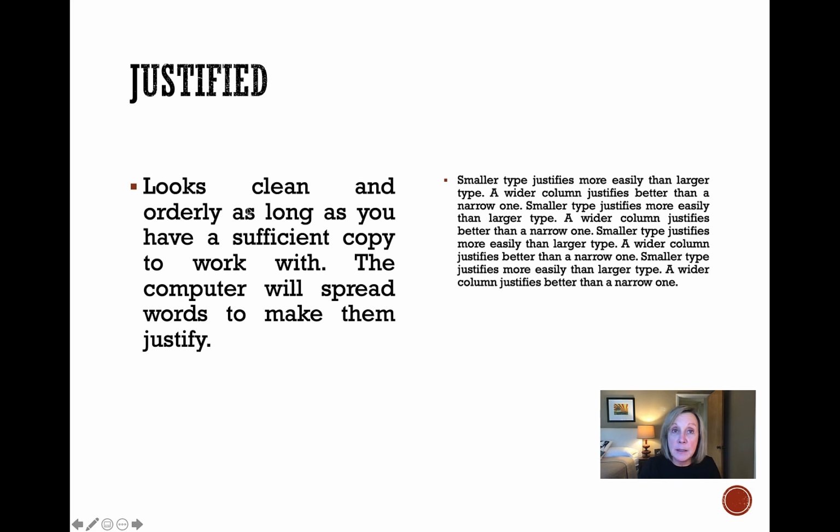If your type is bigger or your column is narrower, you are always going to get these weird white gaps and these rivers, what we call rivers, down through the text, because there aren't enough words here for the computer to spread out evenly. So smaller type, wider column for justification.